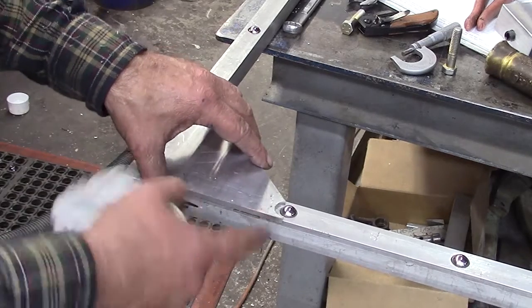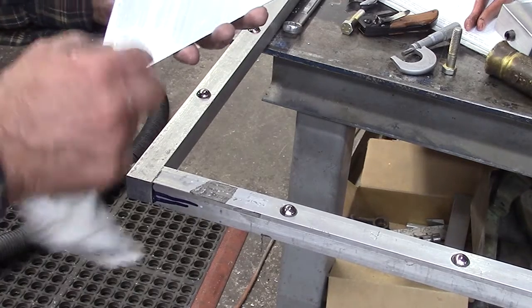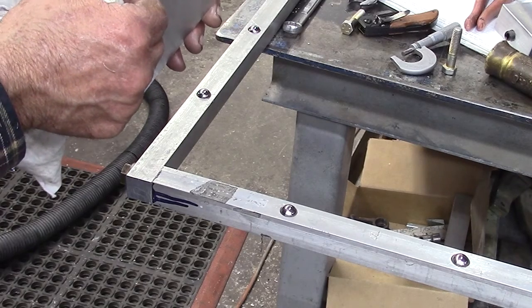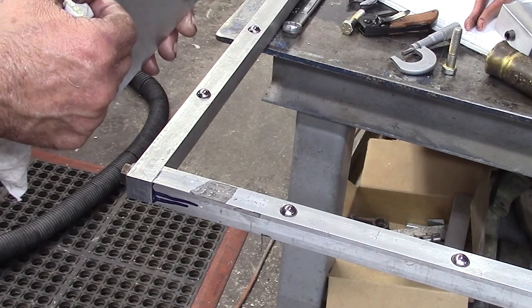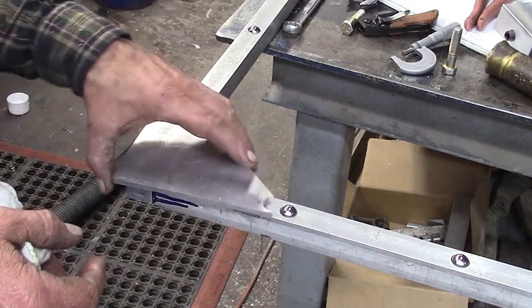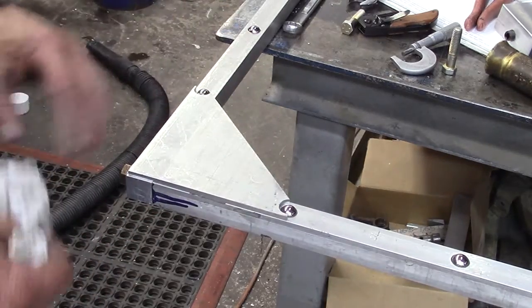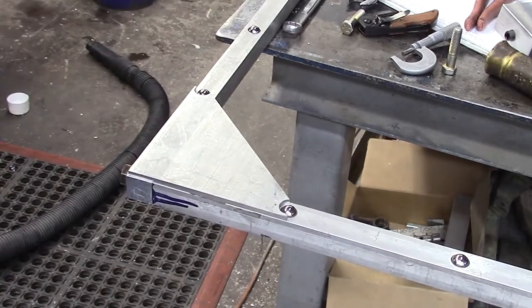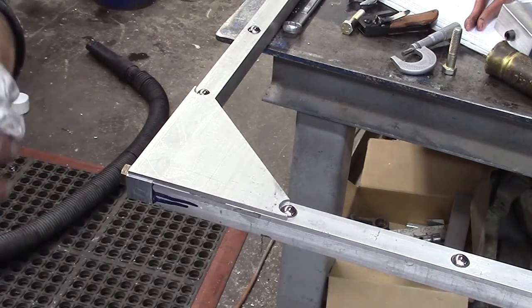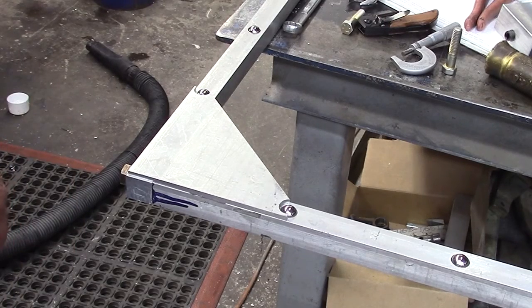If I have to, I'll come in and cut this back an inch and an inch this way in width, and maybe take off 1/16 of an inch or something like that to get the dimension that I need so that it'll work for what I'm doing. So these little gussets will go on every corner. That'll keep this squared up, and then we'll make our cuts for our 1/4 inch by 3 inch pieces.